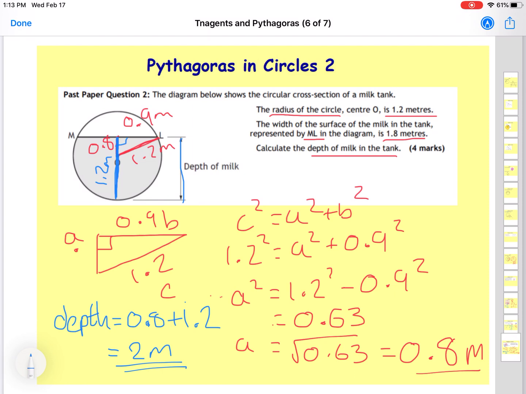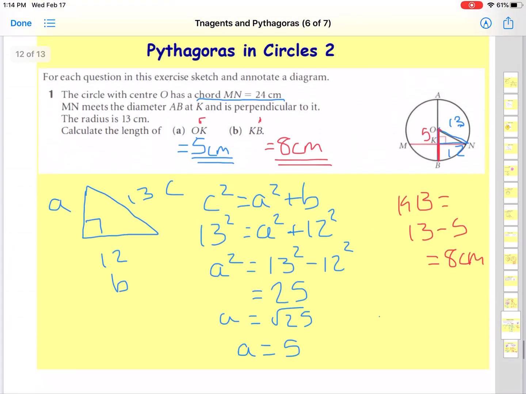Okay. You will see a question similar to this in the worksheet. Most of them will be of this sort. I've taken this from question 1 in the worksheet. So it's questions like this that will lead you to find this little section and then apply what you've just done to calculate another missing section that maybe requires a bit more thought.